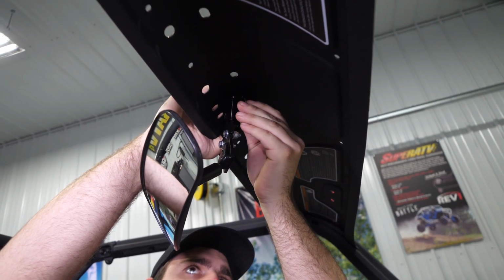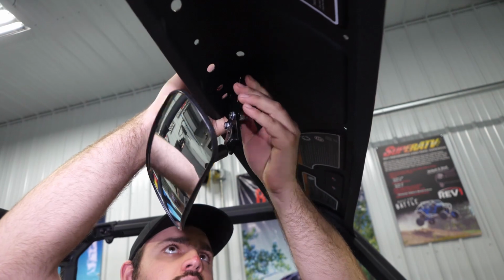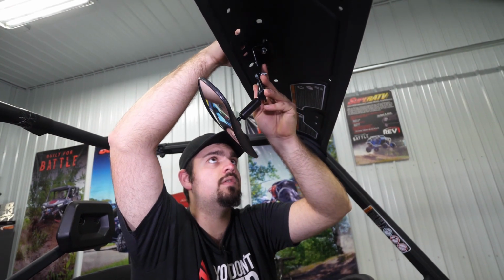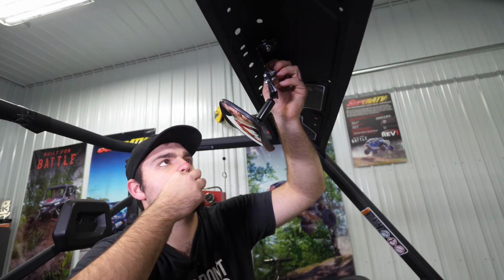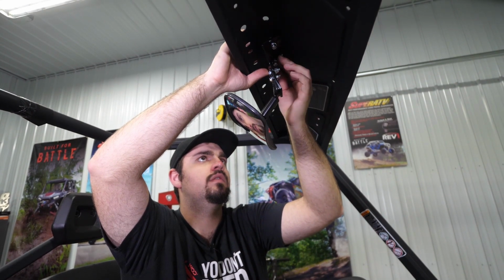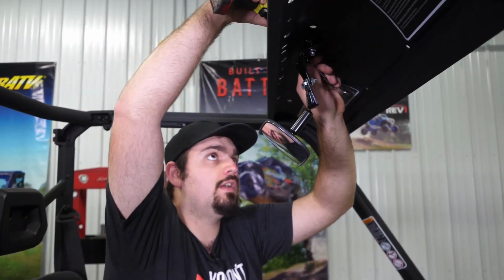Take our nut. Get it started. Do the same thing, drop this bolt down through, line it up. Get the nut started. And then we'll go ahead and fully tighten the hardware here.